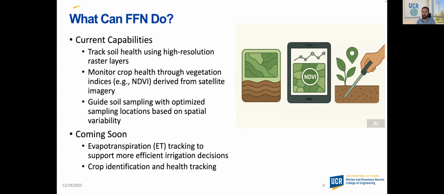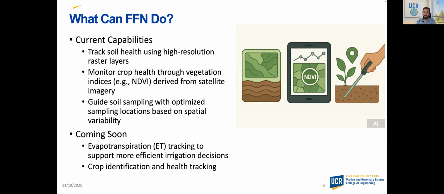Some of them are about soil health and soil properties, so how to get information about the soil at different areas. You can monitor crops using NDVI, which is the vegetation index inferred from satellite data, and also get some guidance with soil sampling if a farmer is interested in understanding their soil in more detail.